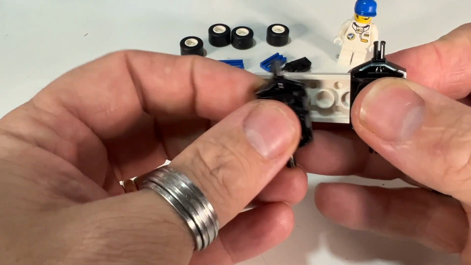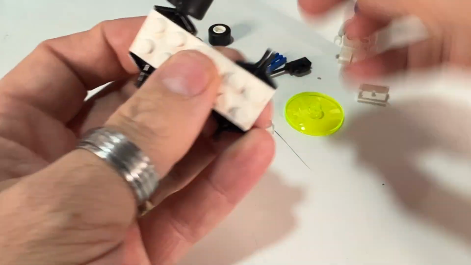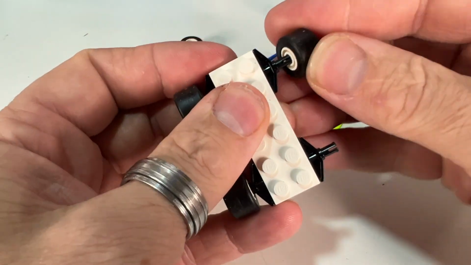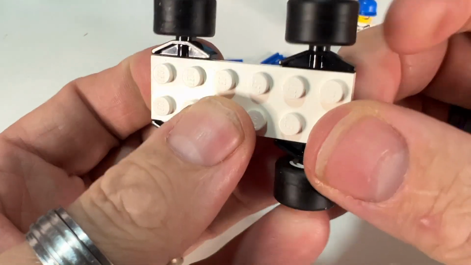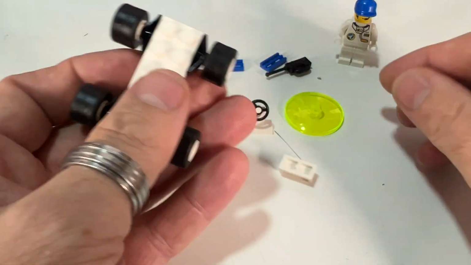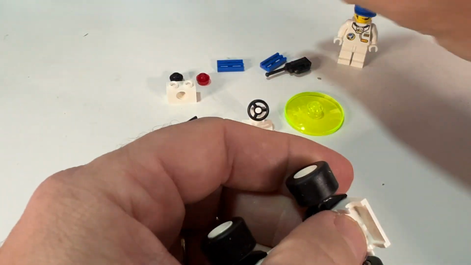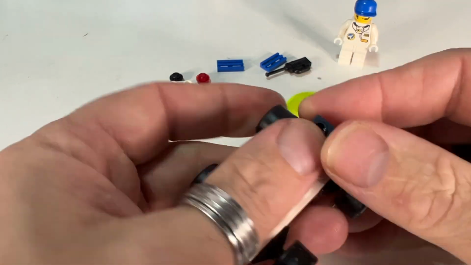So first of all we've got the 2 wheel spindles underneath, wheel axles more like, and then we pop these wheels on each corner. And these are nice little slick tyres we've got on those. Then we've got a hinge piece which goes on the back of the truck like that, and then the top clicks into it like that.